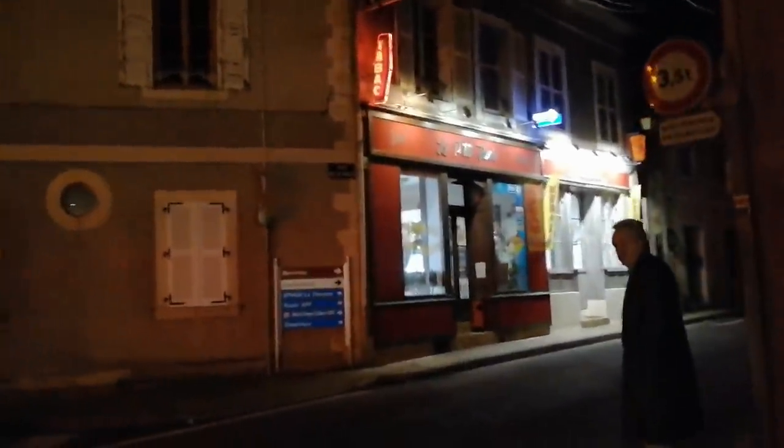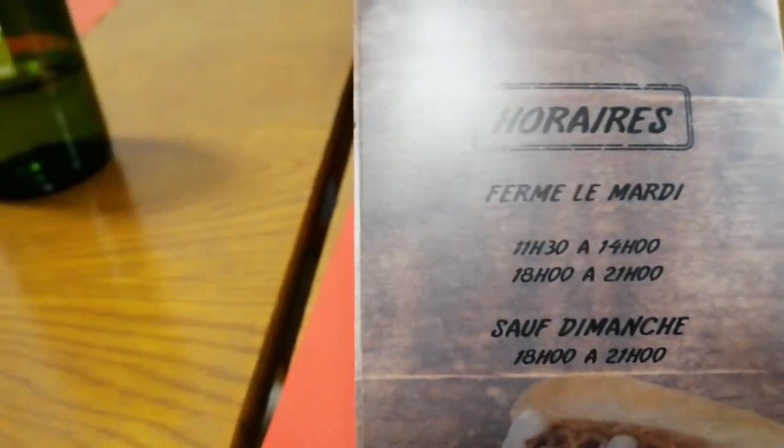Well, we've come to Chateau. There's a new kebab shop that's opened up, with the bar next to it, and we're going to meet up with Adam and Will because Deb's gone back to the UK, so we're going to have our tea here tonight. They've tried it before, but we haven't. The bar next to it is the new kebab place, owned by the same people, I think. We live locally, not quite as far as us.